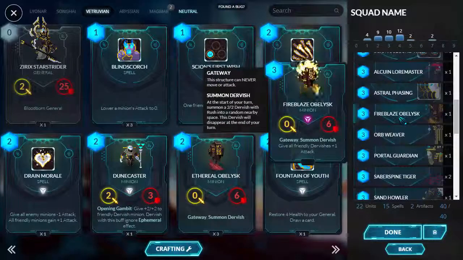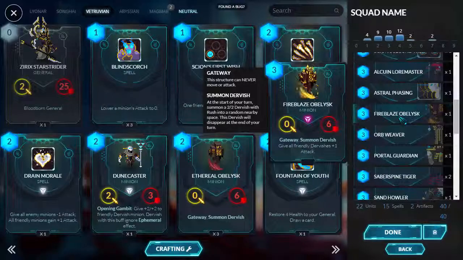Fireblaze Obelisk, epic obelisk. I only have one of these. It's just like the other obelisk, every single way is the exact same, except it costs 1 more, and it gives all friendly dervishes +1 attack. Just big. If you have all 3 of your other obelisks on the board and this, GG at that point. You're summoning 4 3/2 minions with Rush every turn.